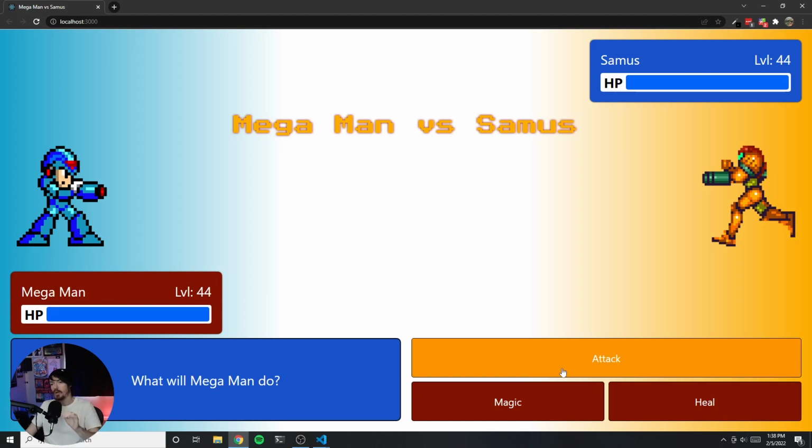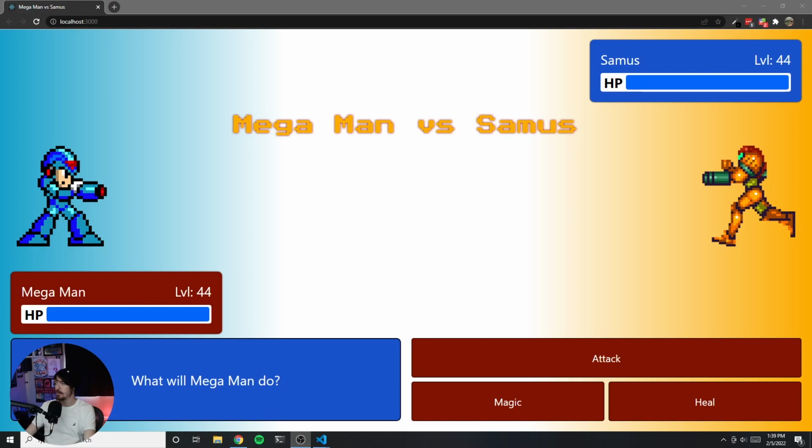Before we actually work on the sequence, we need to think about certain things like how is the attack, the magic, and the heal logic going to interact with the health of the characters? And how is it going to take their stats into account and that sort of thing? So first thing I want to do is create a few helpers that are going to run those calculations for us. These are going to be extremely simple calculations. Real video games are going to use much more sophisticated calculations, but this is just a simple tutorial. I'm not a math genius. So let's go ahead and just do the simple version here.